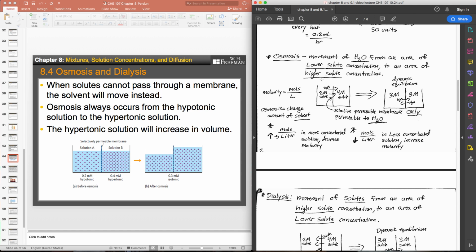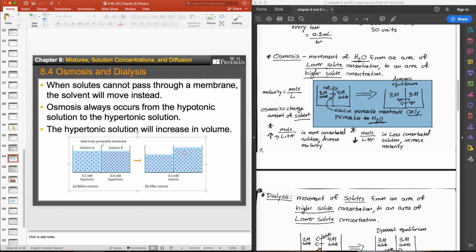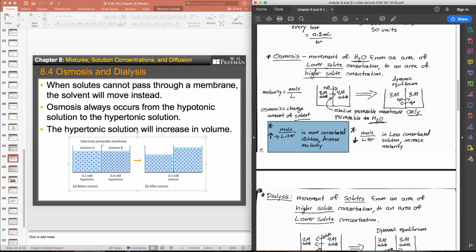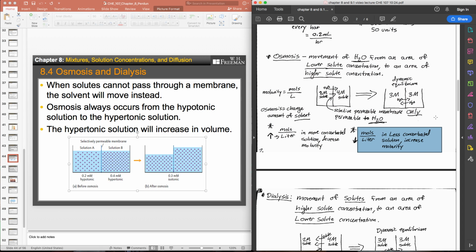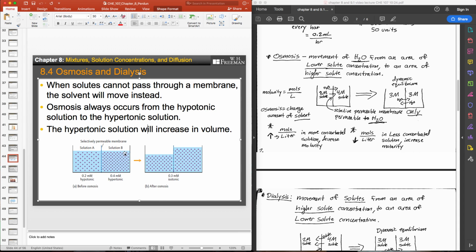And so if we look on the left side, the thing that I did not include in my little schematic over here on the right is the volume, right? Actually seeing the volume change. And so I can explain it down here on the right side verbally, through terms: in the more concentrated solution, we will decrease the molarity, right? If we're decreasing the molarity, then the way we're doing that is we're increasing the volume, okay? On the other side, if we have the less concentrated solution, this will increase the molarity. And we do this by decreasing the volume, therefore increasing the molarity.